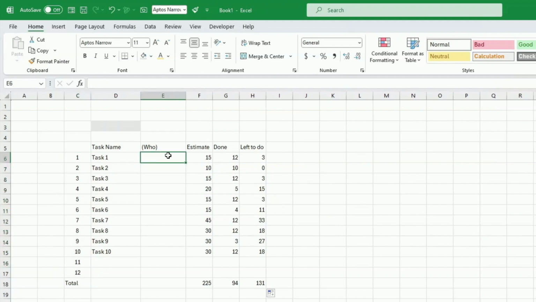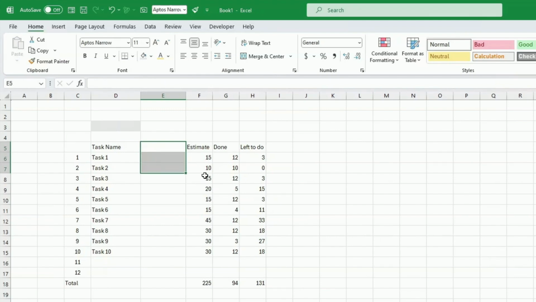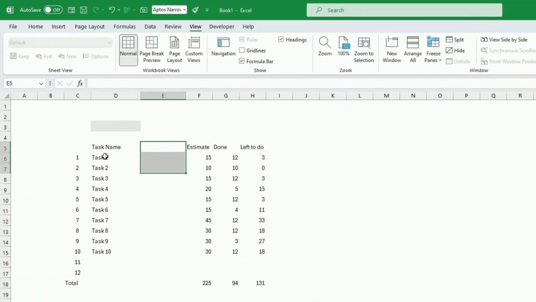If you want to put a resource here, you can. You can put John, Betty, or the likes. But the idea is, if you don't have any, as it's going to be a black background, if you want to remove them, then it will not be obvious that you don't have a field here. Like for instance, if I remove the grid lines, you don't know that there was supposed to be something here. So what I will be doing is I'll be assuming that there is no resource allocation here.